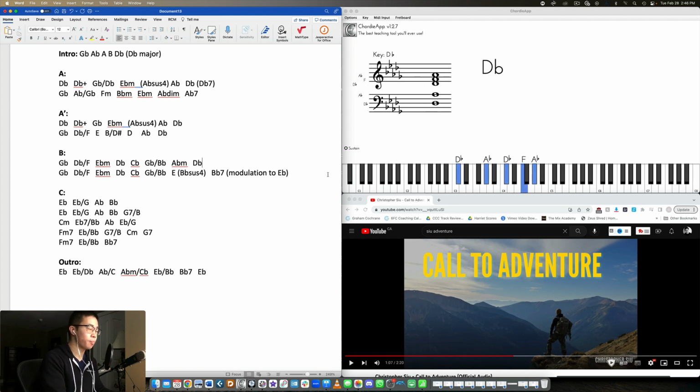They do this quite a bit. But you noticed here in the second half of the phrase, this is where that modal mixture comes in. So that B major going down to that G flat. So that's that 4 to 1 in G flat. And then we have that 2 to the 5.